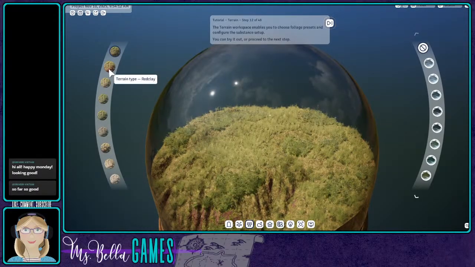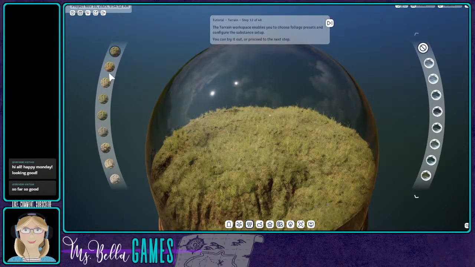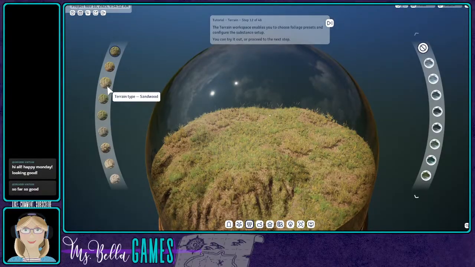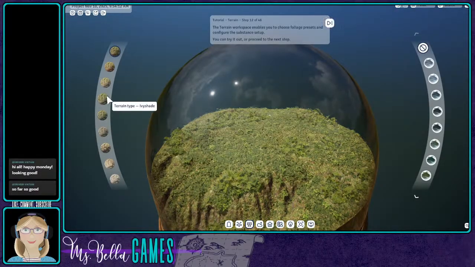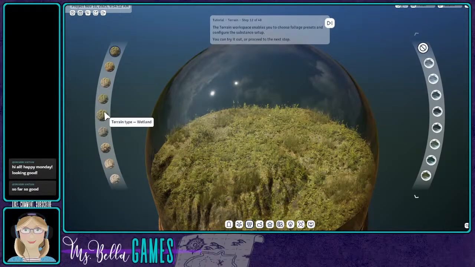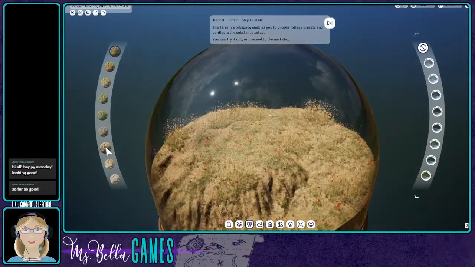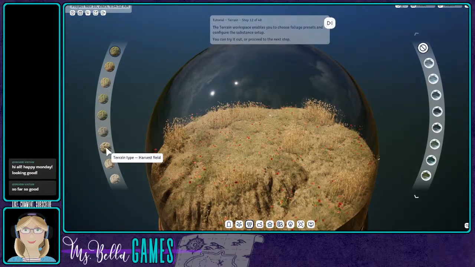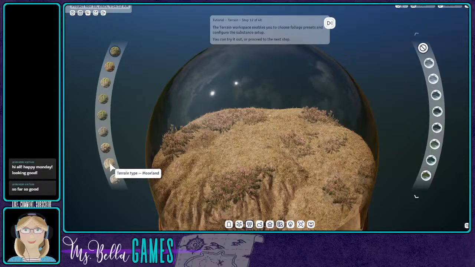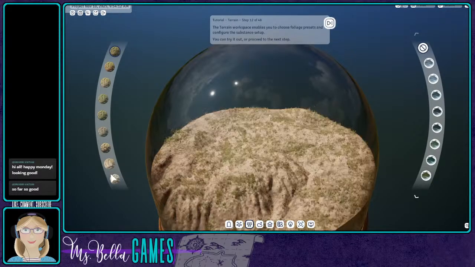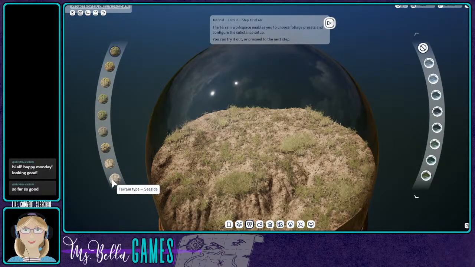Okay, grassland, red clay, sandwood, ivy shade, wetland, homestead, harvest field, moorland, the moors, seaside.